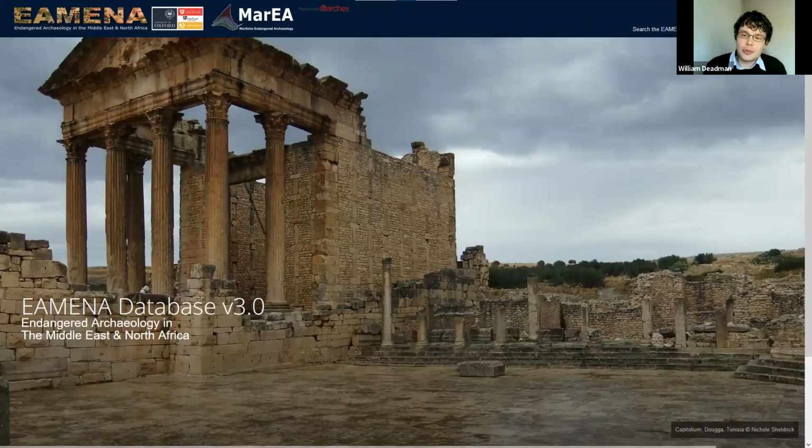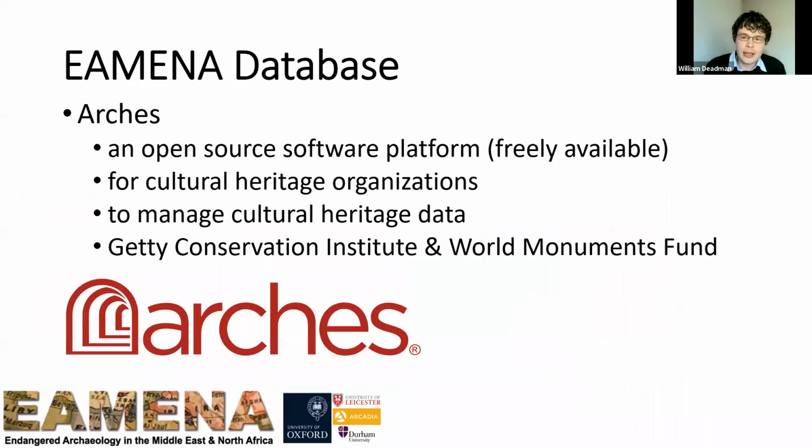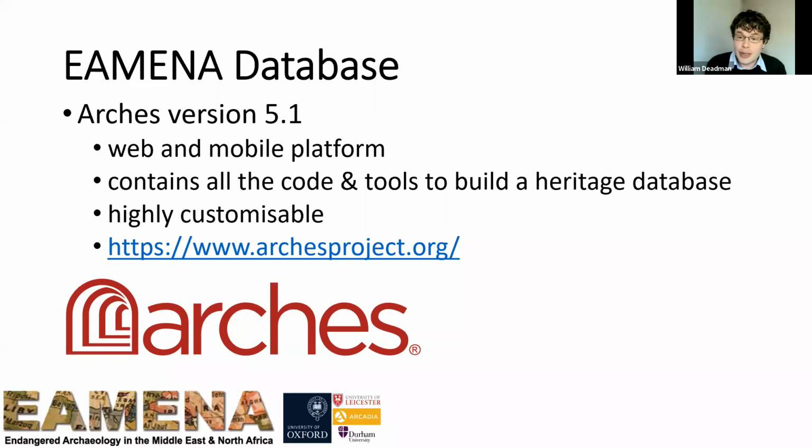It's a web-based database, which obviously means it can be accessed anywhere in the world that has an internet connection. And it's built using Arches, which is an open source, freely available software platform. Arches is designed specifically for cultural heritage organizations to manage their geospatial heritage data, funded by the Getty Conservation Institute and the World Monuments Fund. Our database currently uses the current version of Arches, which is 5.1, and this includes both a web and a mobile platform, which I think is new for Arches 5.